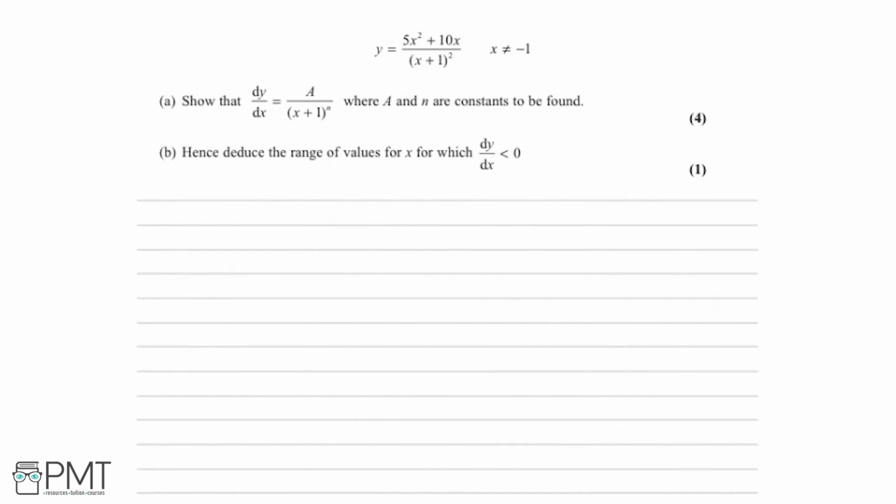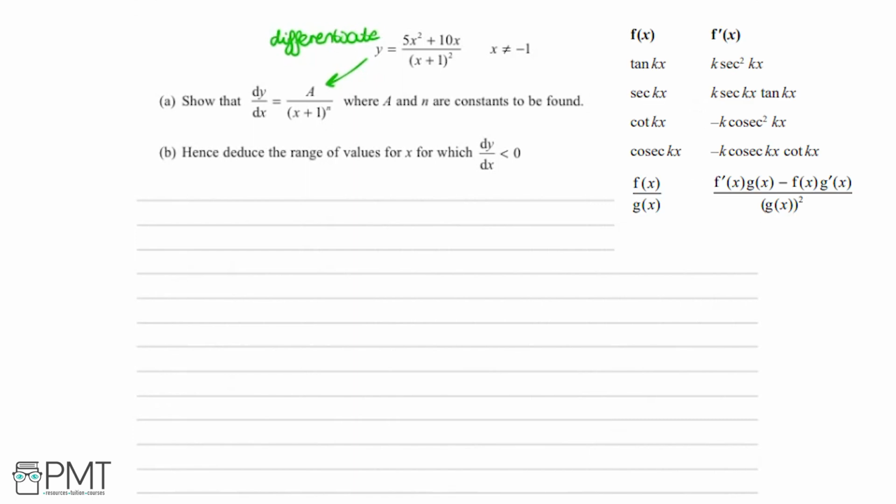So essentially what we need to do is differentiate this expression for y. Now there are several different rules for differentiation that we can use. However, in this case I think we're going to use the quotient rule. There's a snippet of the formula booklet here, and the quotient rule is in the formula booklet. I think it will work well here because it's in fractional form. So we've got a numerator over denominator, which is the same form as the quotient rule. So we're now going to use the quotient rule to help us.